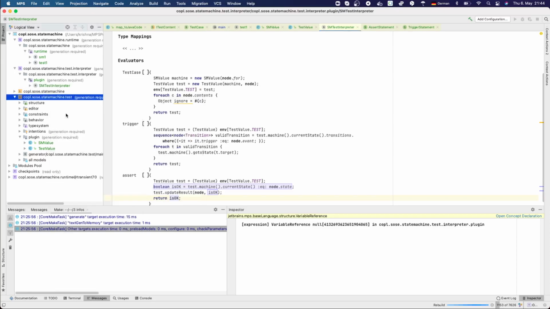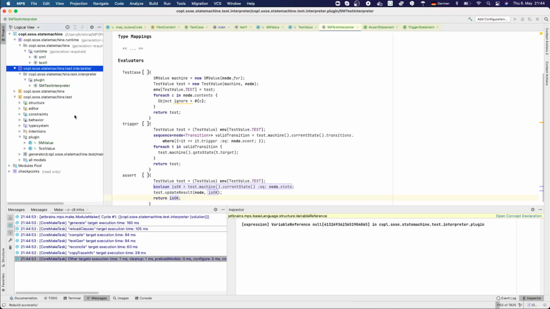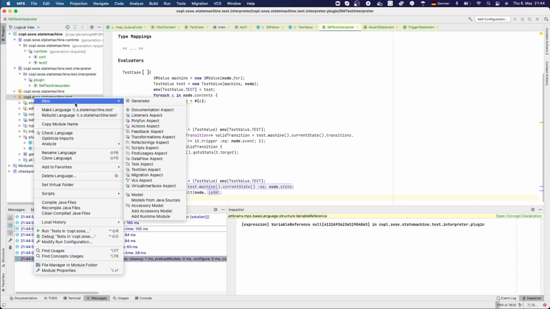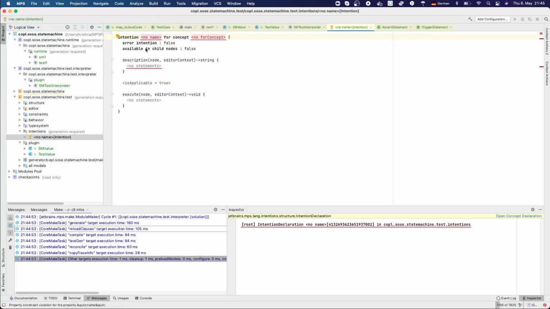And we've kind of now done with our interpreter, right? We only need to connect it with the intention and editor. So first, let's go ahead and build an actual intention that would trigger the interpreter. So for intention, you have an aspect called intention aspect. I can't see it here because I've already created an intention aspect. So I go ahead and create an intention, call it something, trigger test. We already used trigger, so let's call it invoke test, right? And you should say where this intention should be displayed and also what concept it is for. So this is for test case.